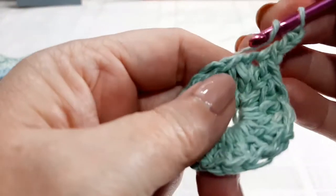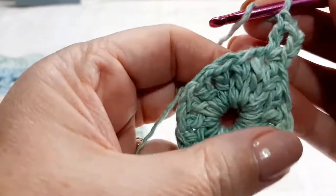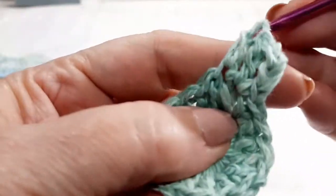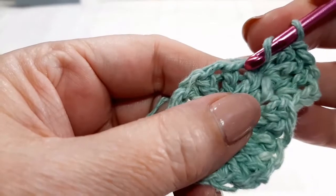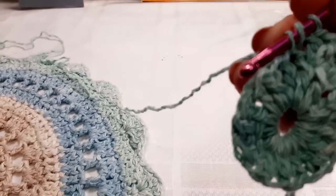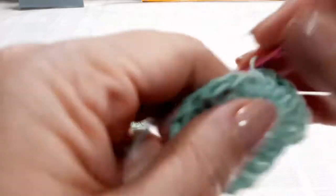I'm going to make a double crochet in the same spot, so that is 2 double crochets. And for the rest of this round, I'm going to work 2 double crochets into every stitch, the top of every stitch that I see. There's the next stitch. I'm going to work 2 double crochets. So we had 16, and at the end of this round we will have 32 double crochets.